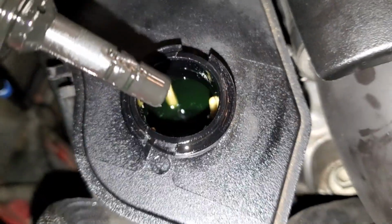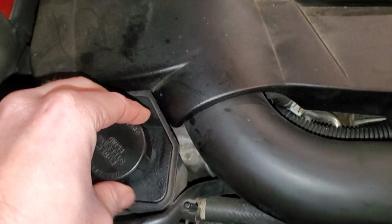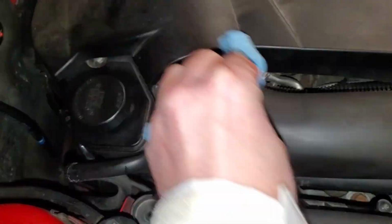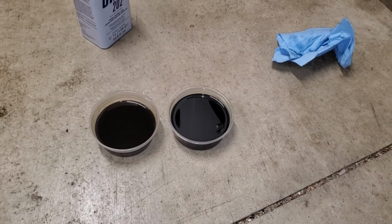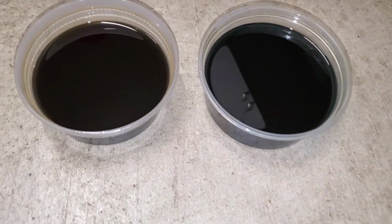It's no longer brown. I still have some cleaning up to do because I got some residue all on this engine cover and my beautiful DO88 pipes. Now for the final results. At this distance you're probably asking, well, both those look pretty terrible. Well, let's go a little bit closer and hopefully you can see what I'm seeing.